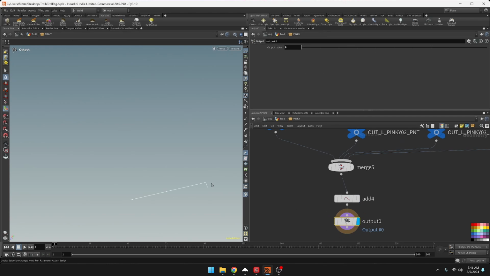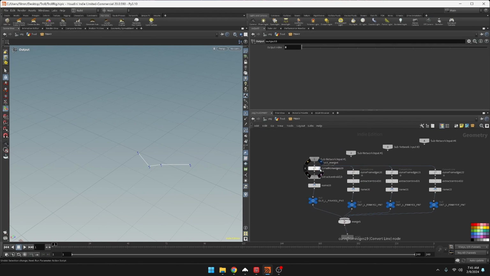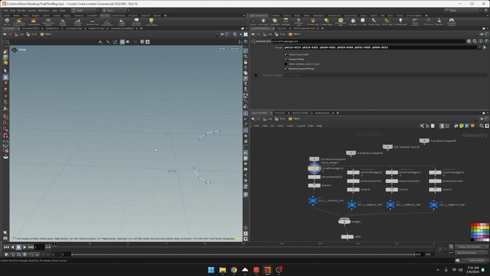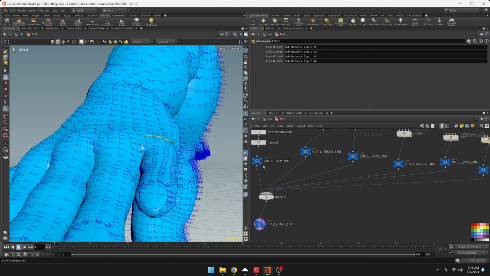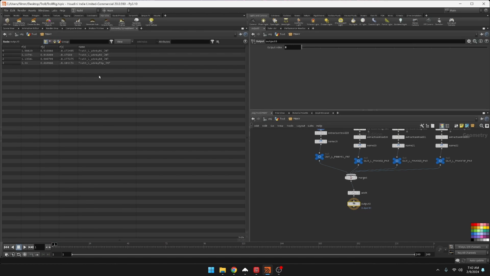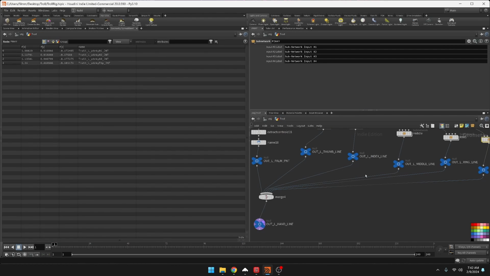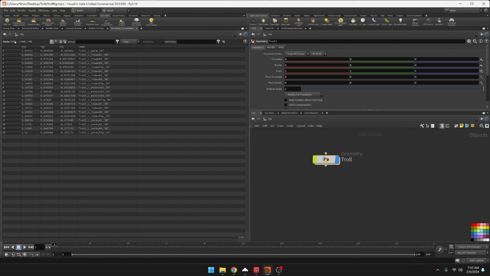Let's look at the line here. Let's make sure that this is right on this one here. Okay. It looks right. Let's check the naming. Pinky, pinky, pinky, pinky. Cool. Let's go to the throw. Let's visualize this. And let's go.